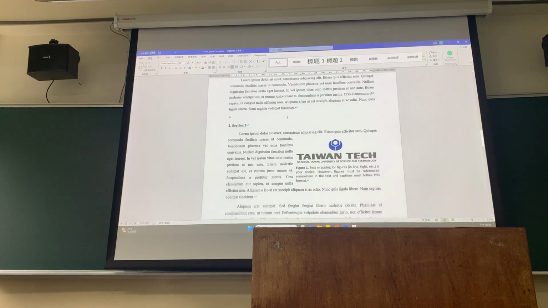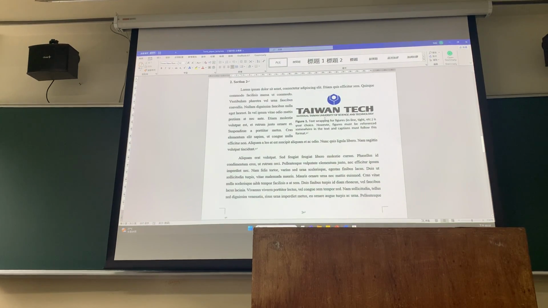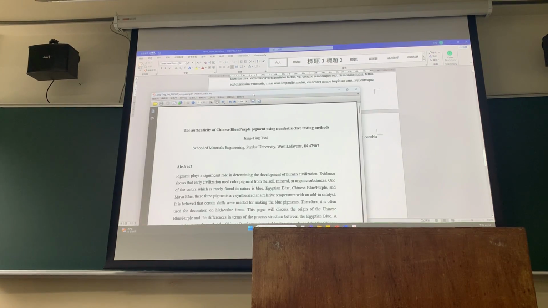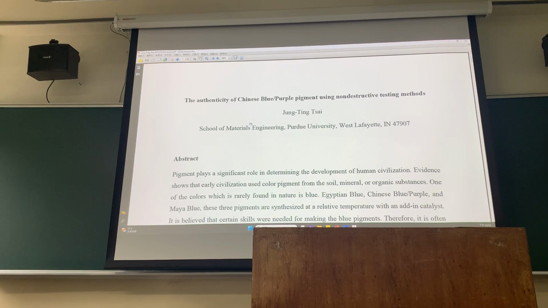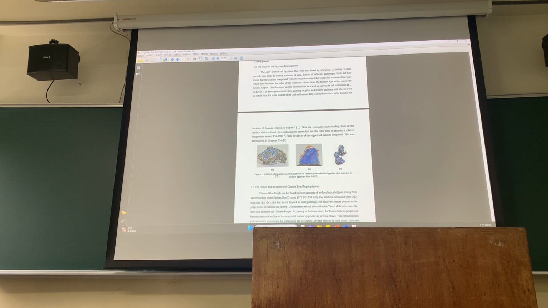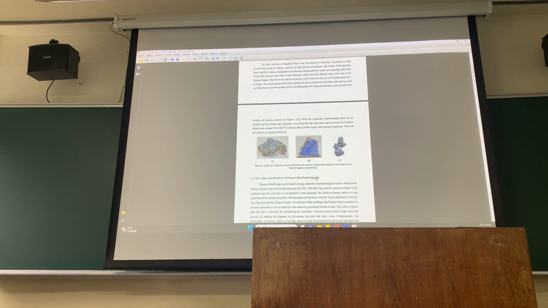Again, over here is the content, and this is how I put in my pictures. Let me give you an example of what my term paper actually looked like at the end. This is my final paper. We have an abstract, background, and figure 1 with references over here.